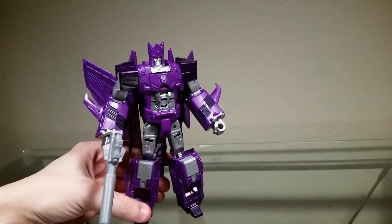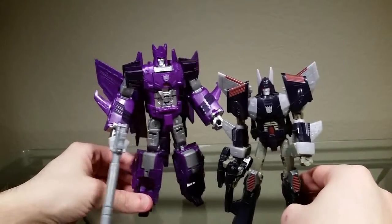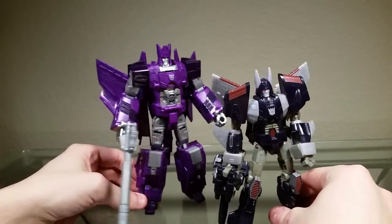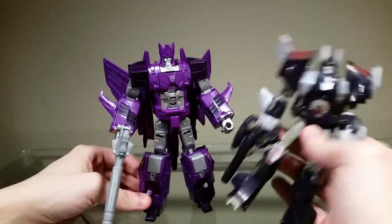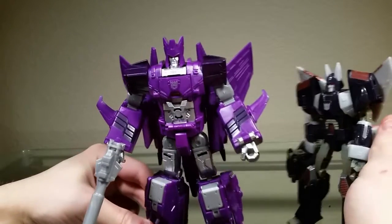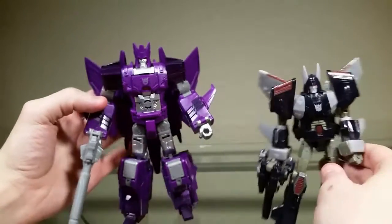Here is Cyclonus with his old school Transformers universe counterpart, Deluxe Cyclonus. The purple is completely different. I am more of a fan of the Deluxe figure, but super happy that Cyclonus got another figure, and he still looks great in his own right.